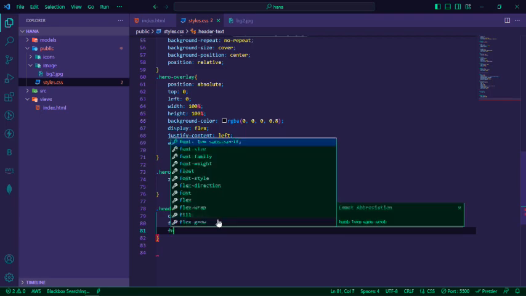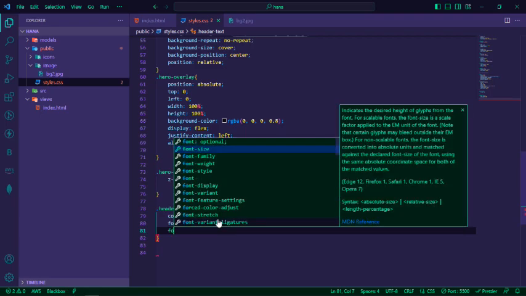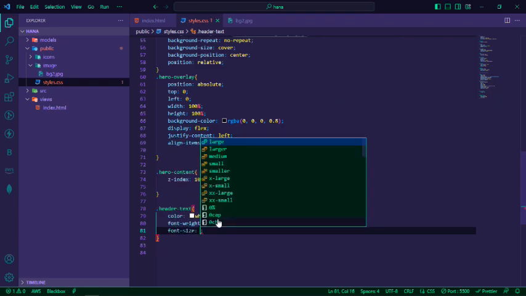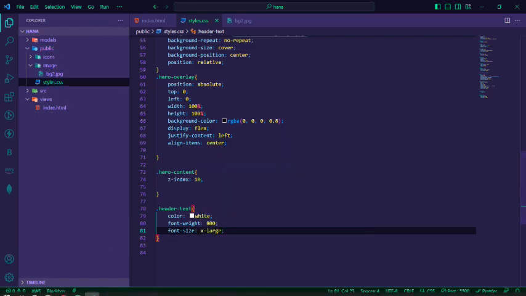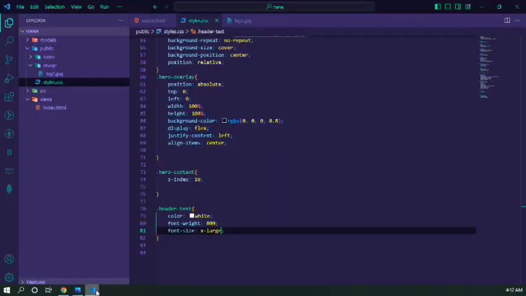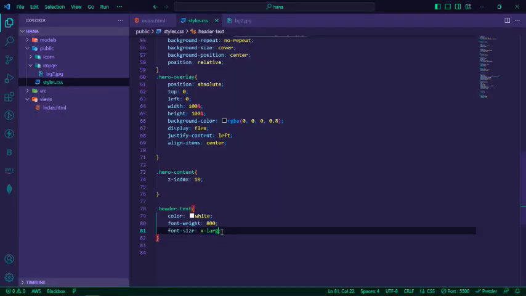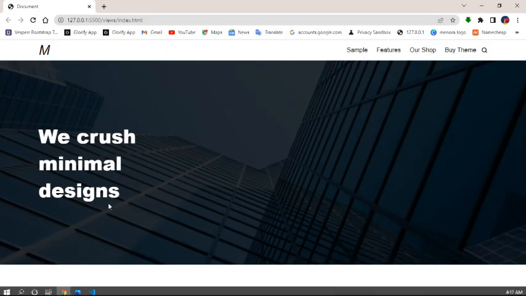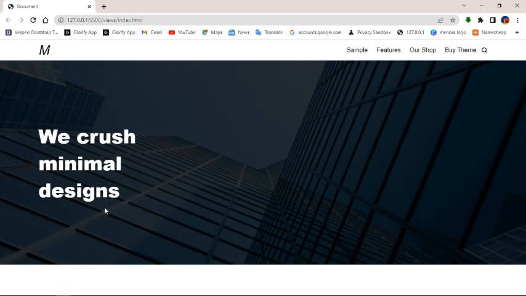Then let's set the font size to extra large. You can use numbers also, you can use pixels. Let's see, is it working? It's not really that big, so let's use pixels for it. Let's say our font size should be 50 pixels. Let's see what it gives us.